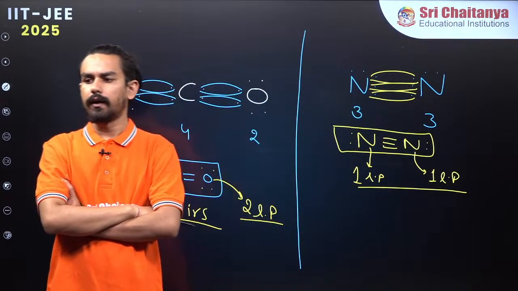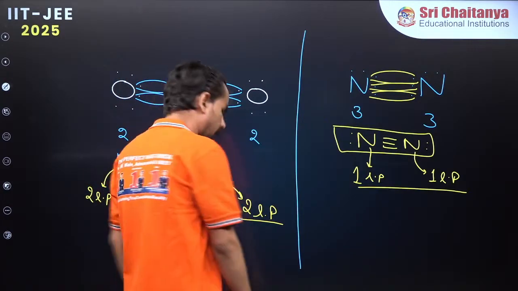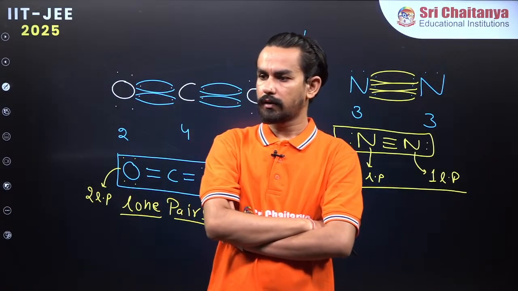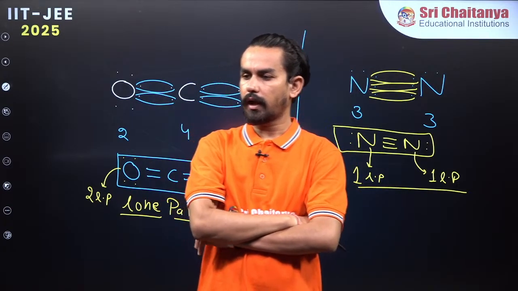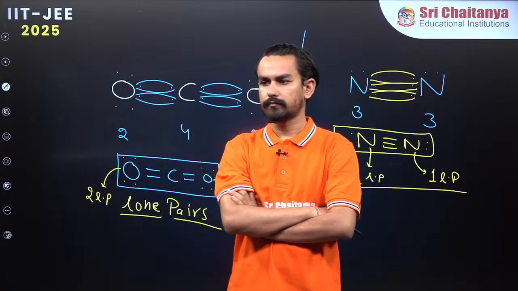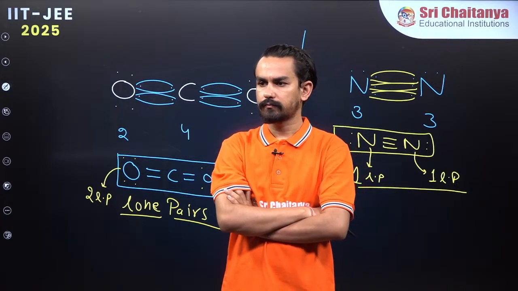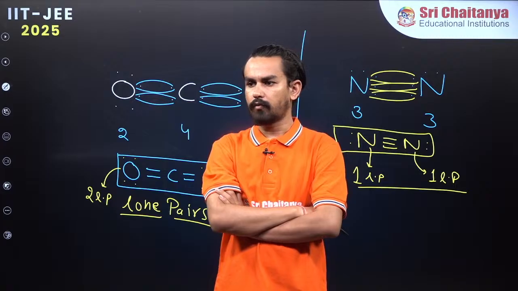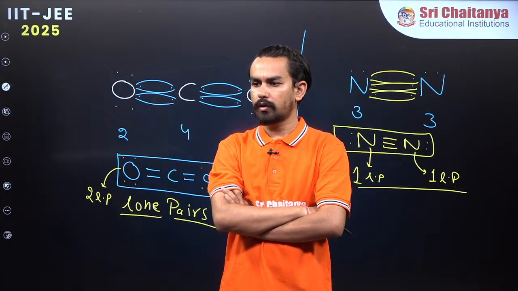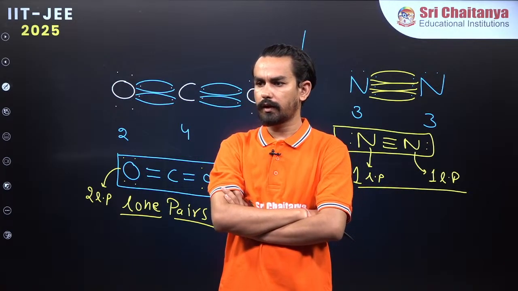So these are the things, okay, lone pairs. Have you got this? Till here, if anybody has any doubt, you can ask me, okay. If there is no doubt, tell me if you have got it or not. Write in the comment box. Have you understood or not? Understood? All of you understood? No doubt. Very good.